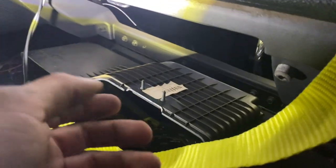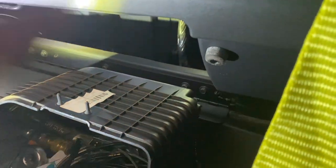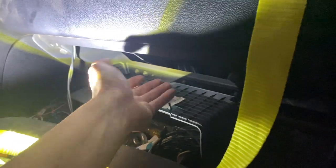And then I had to drop the glove box out. I saw the guy do that in the other video, and I didn't know how he did it. There's a little tab right here, and if you just pull down on it, it'll give enough room for the glove box to move past the catch, and then the whole glove box will drop down. So I went ahead and dropped the glove box down.